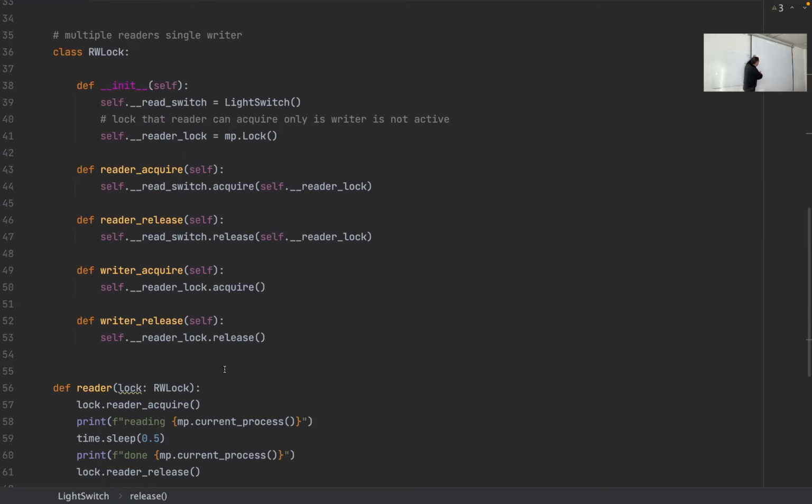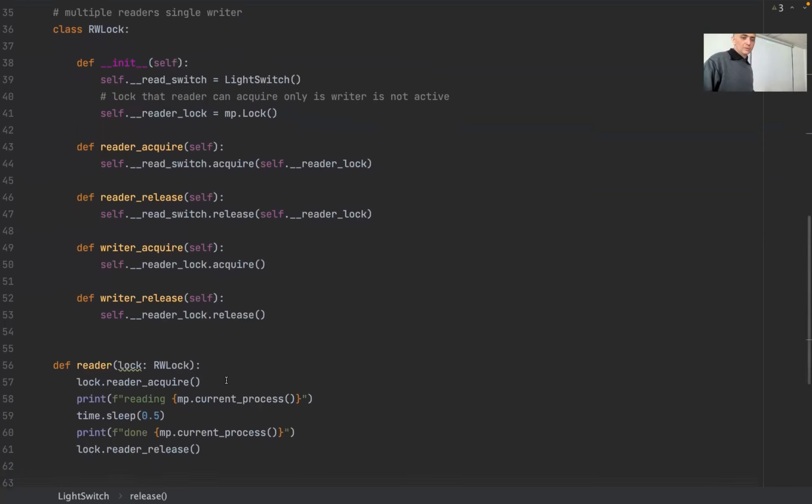I'm just wrapping what we did before in the main into these 4 methods: reader acquire, reader release, writer acquire, and writer release. The reader acquire just increments the switch, and it locks only the first time. The reader release decrements it, and if it's the last one, it releases the lock, while the writer directly acquires and releases the lock. Makes sense, right?